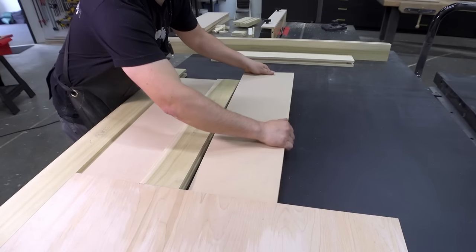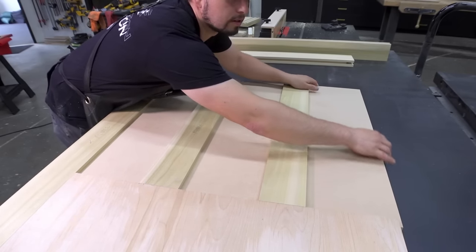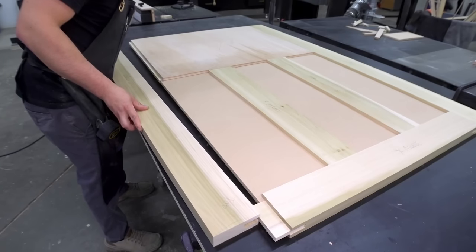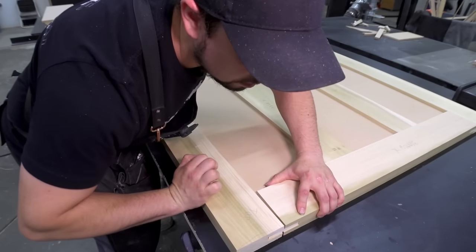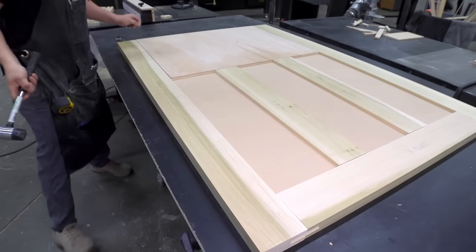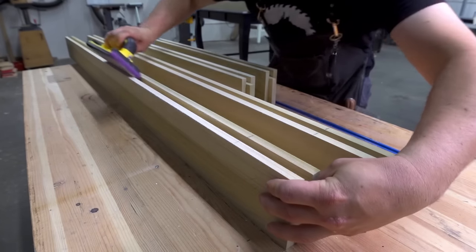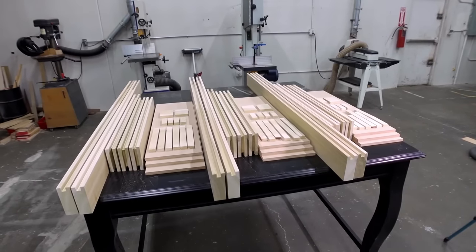In theory you could cut the splines out of MDF, but it wouldn't be quite as strong as actual wood. The top rail gets its deep floating tenon — making sure the grain is running in the strong orientation. Now the top rail can be joined on, followed by the final stile. Doing this dry fit revealed how tight everything is with such a long joint, so in a future clip we taper one edge of the splines to make assembly a lot easier. With everything back apart, we final sand the inset panels and inside edges of the frame, and taper the edges of the groove to clean up any jagged corners.